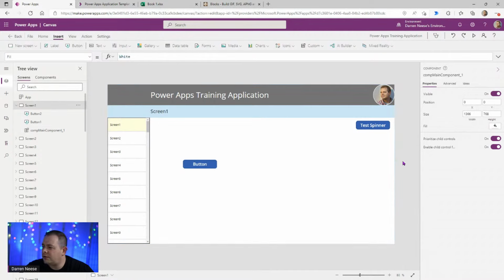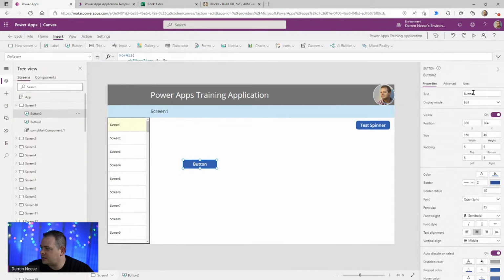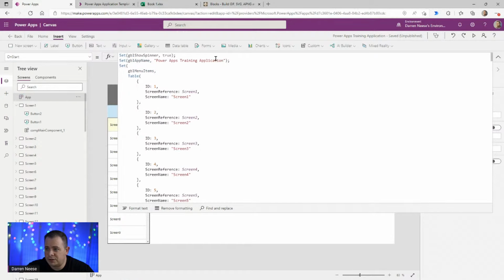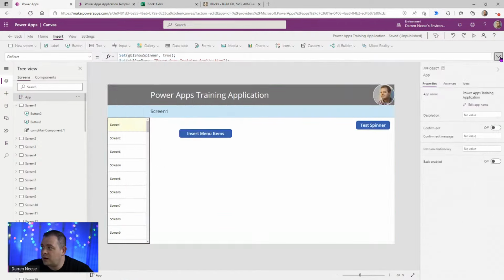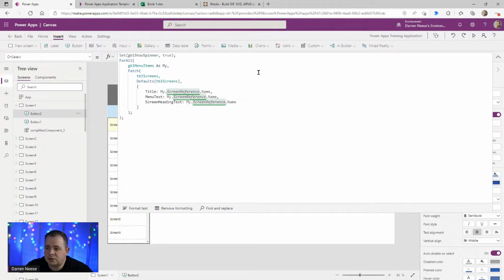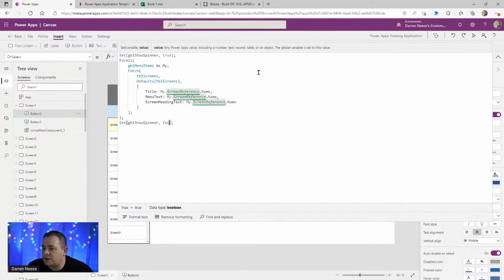Now we've got 100 rows to update. So let's call this Insert New Items, and we'll make this something like 250. But before we do, and this is a perfect example, by the way, of what we should be doing. When we have something we know is going to take a few minutes for a button like this, we need to make sure we're using our spinner. So we'll set that to true. At the end here, we'll set this to false.